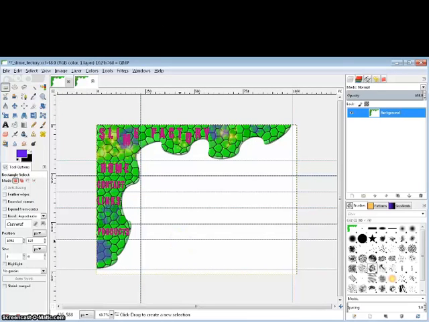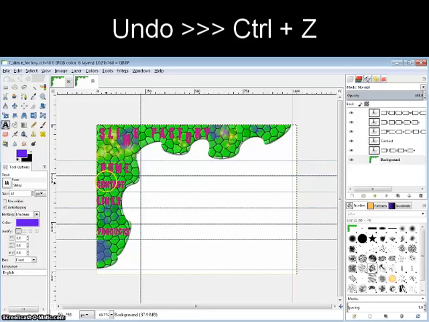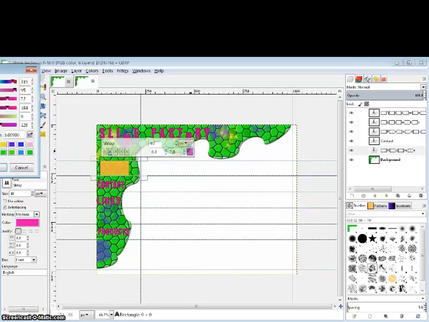And now after we have everything sliced, what we need to do is basically Control Z to get all the text back. Okay, and now let's just very simply choose the text tool and change the color. How about yellow?